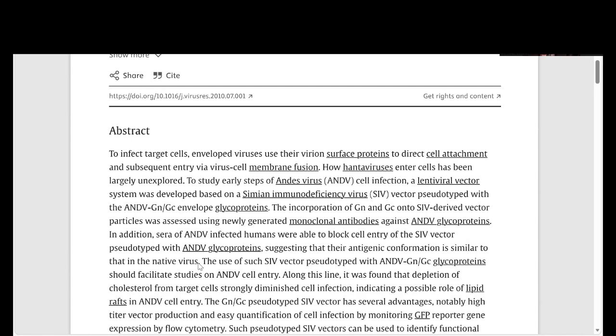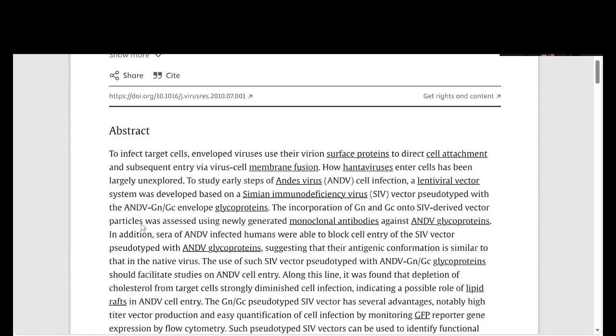But if you take the guardrails out, you can just go one step further and just incorporate GNGC right into a native SIV virus. And now you have a chimera that has gain of function, where the SIV is now attaching to the protocadherin 1 receptor, which can be a problem. And you can do that with many different types of viruses.